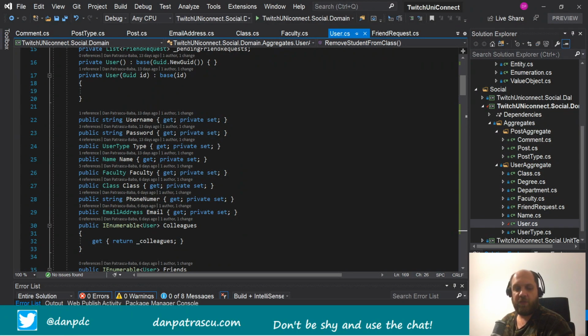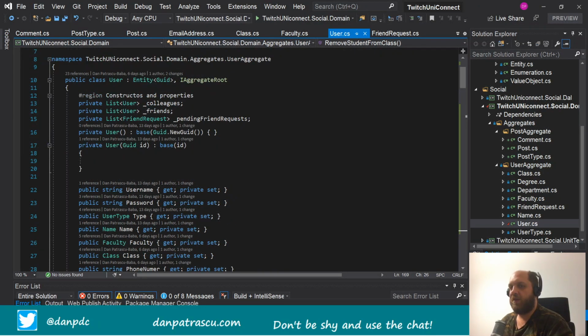So basically aggregates are a unit of data storage, let's say, in domain-driven design. Of course we have here a lot of navigation properties, so this would result in a lot of different tables, but every time that we save something, we will save the entire aggregate to the database.